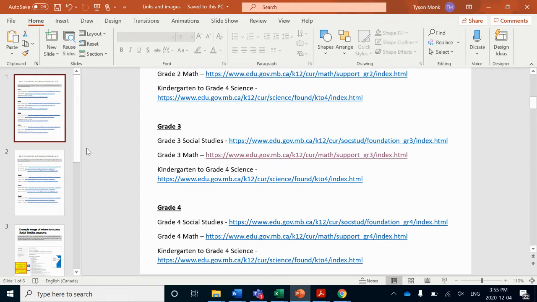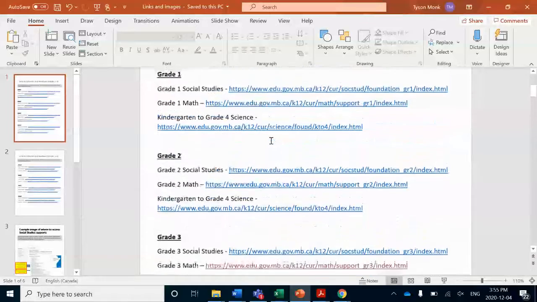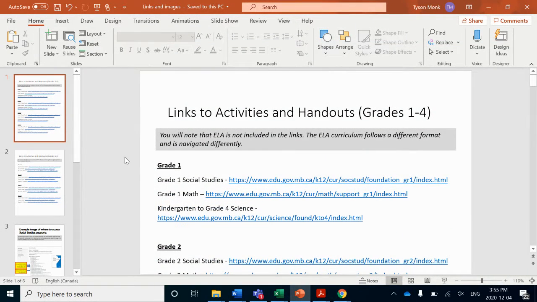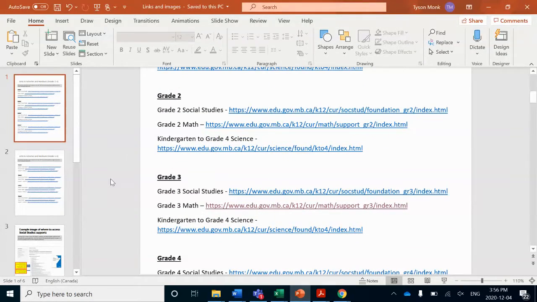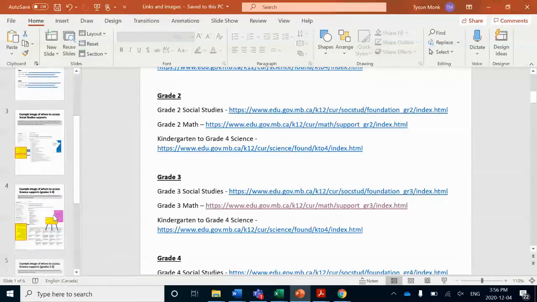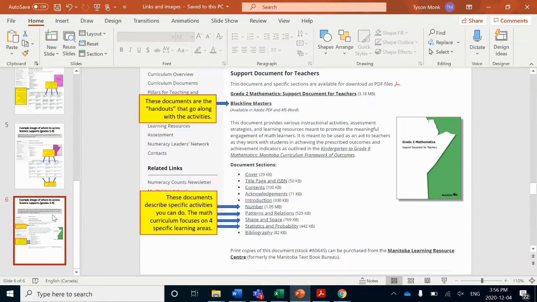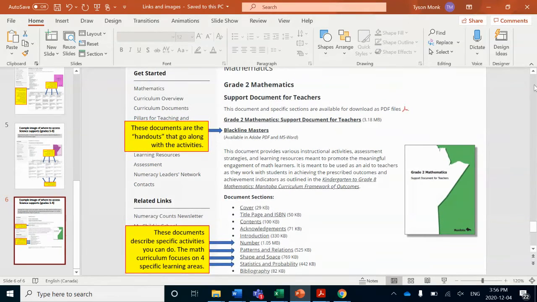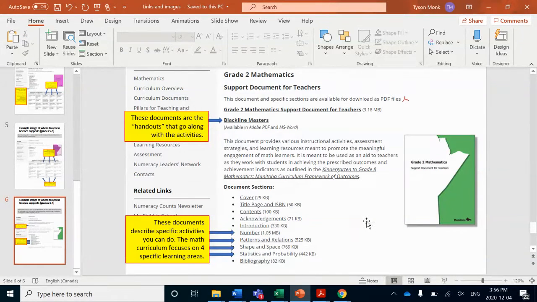So as a reminder, there's this page in the package that you've received or should have received. And today we're looking at the link for grade 3 math. But the good news is that the documents are the same throughout. And what you'll notice is that in the math documents, there are actually a few different areas. So looking at this is a screenshot of the website. I know this says grade 2, but the document we're looking at is actually grade 3.